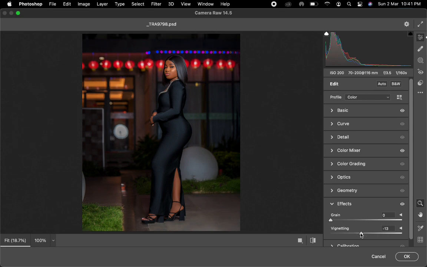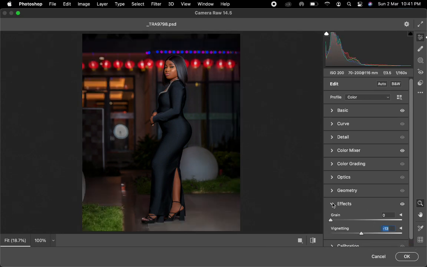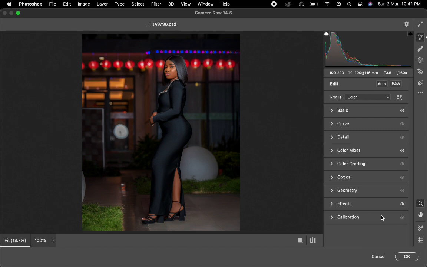plus 13. So what this does is actually going to add darkness around the edges. So let me just take this to the last part so you see it. So you can now see I'll now add 13. So once I'm done with this, you can now see this is actually where I did some adjustments. I did over here and I did over here. So all these other parts I have not gotten to work on them.